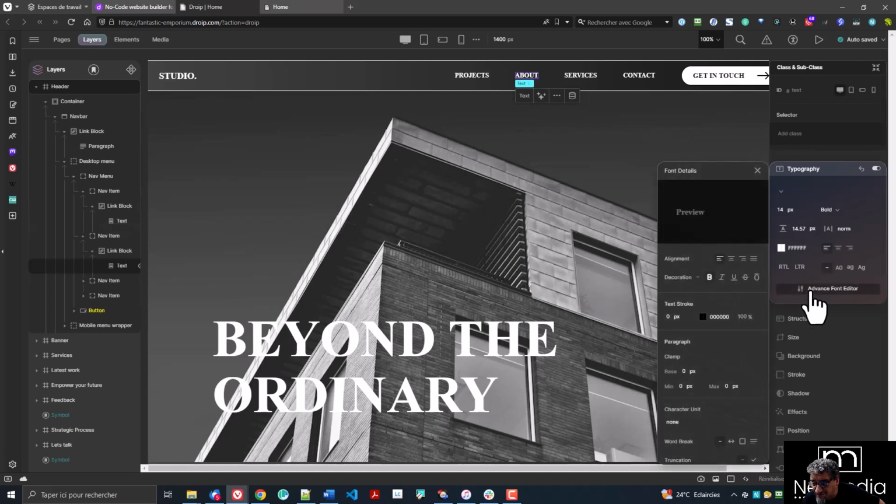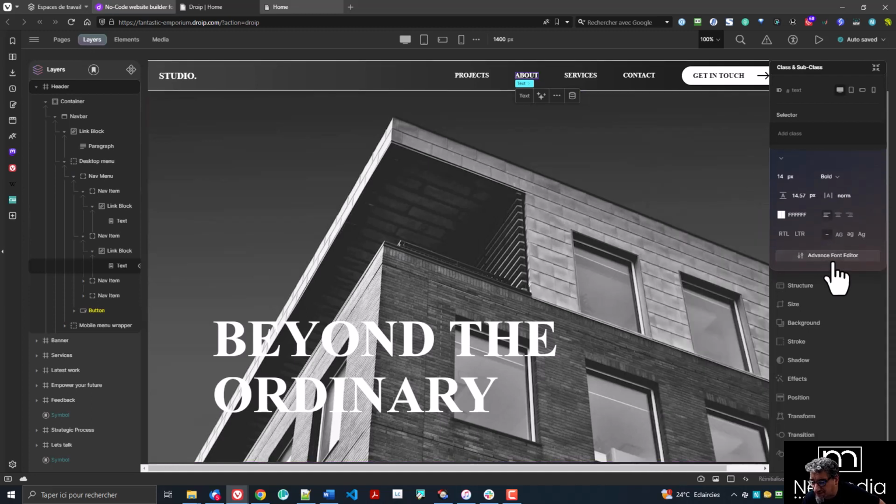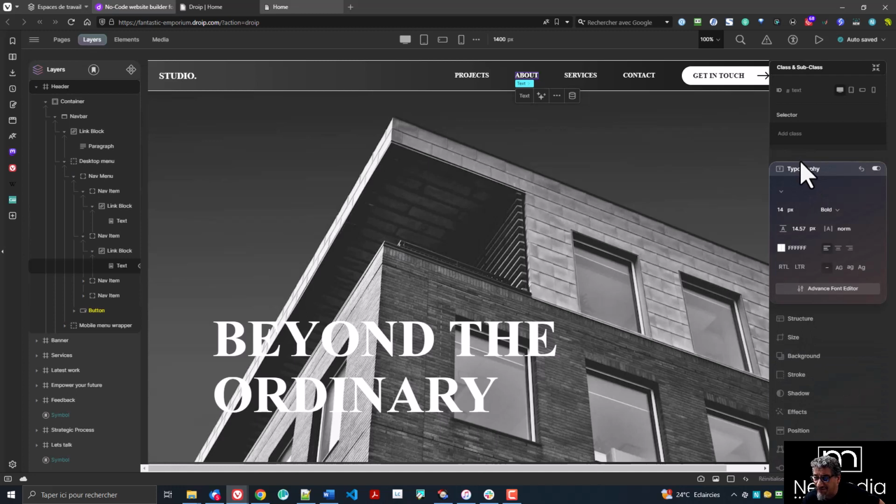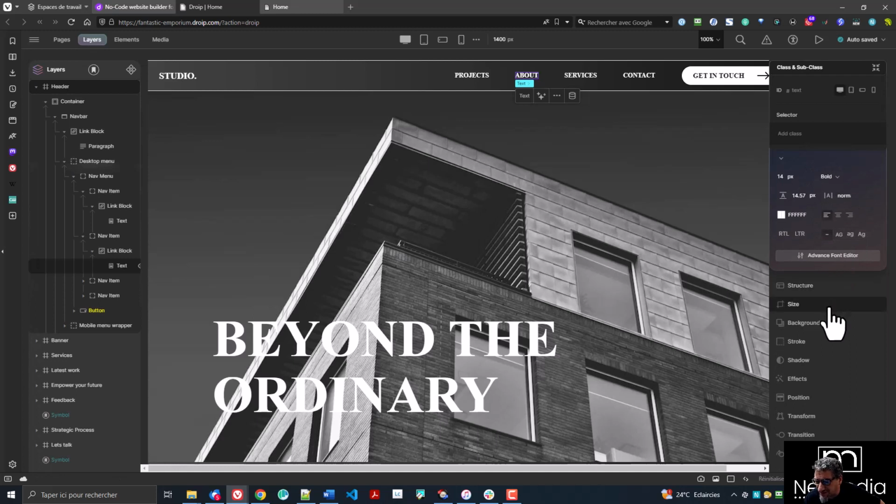Advanced font editor, I hope it's not there. So you see, of course, once you know it, that's okay. But is it good that we need to search for it? Or that we absolutely need to listen to a training video to be able to use basic things like a link? In my opinion, we shouldn't. And I know Bricks is not the best one on that either. For example, when you create the first template, it's not clear that you need to go to conditions to apply it. So not the best one in that regard, but still the menu, the elements, the panels are pretty obvious. This one, okay, this is the text, this is the link block.